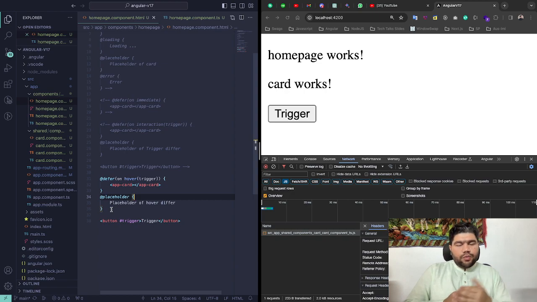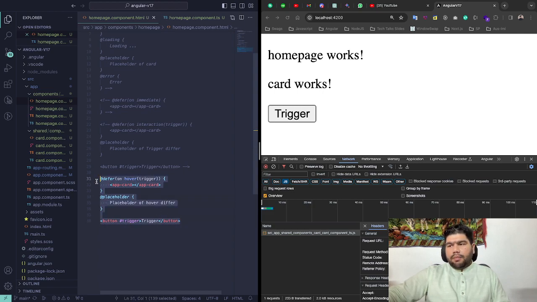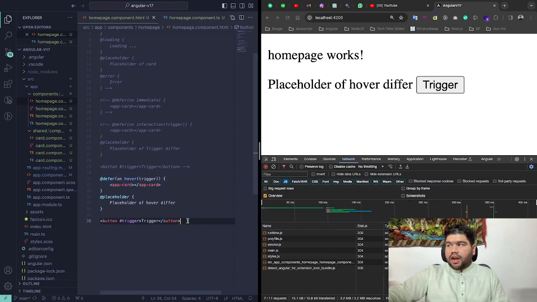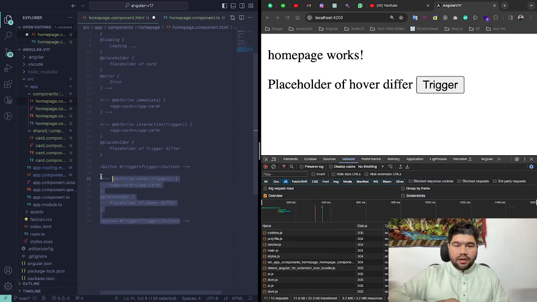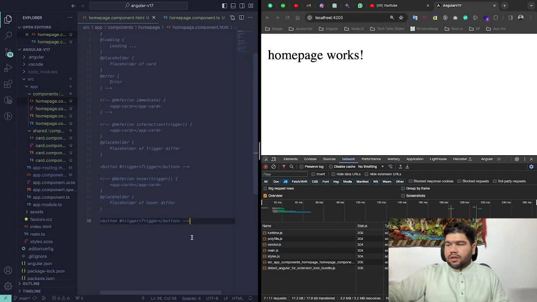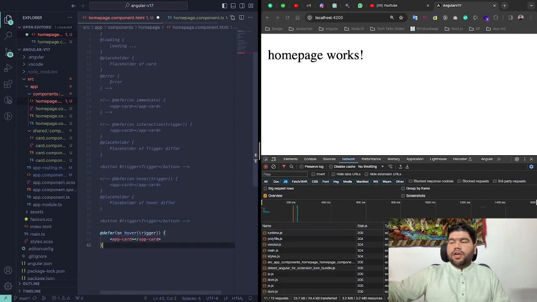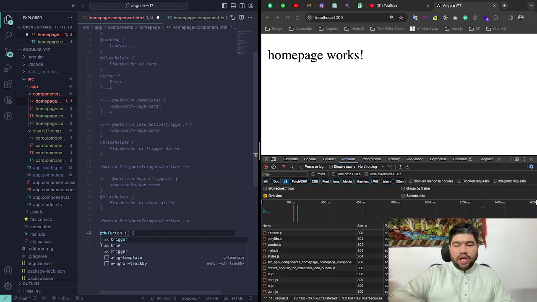So let's discuss timer-based rendering with defer. I'm copying this defer from here so that we can learn how timer-based rendering works. Okay, so here we are again making use of the on keyword, and we have a timer, right?